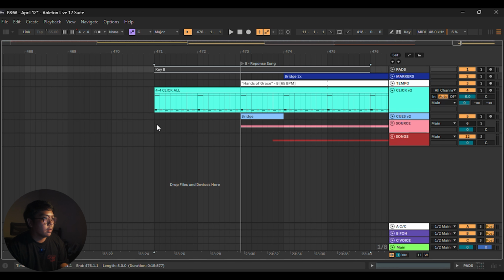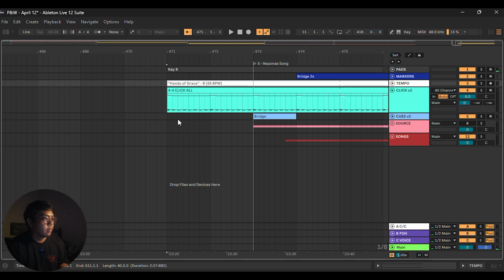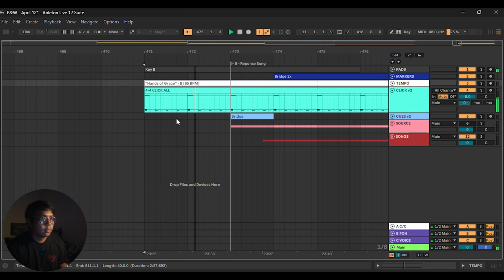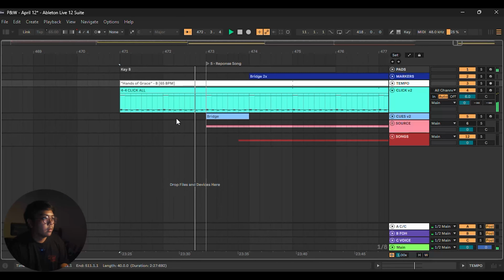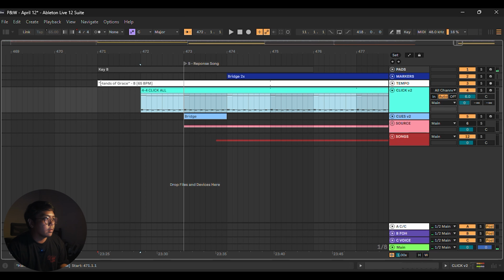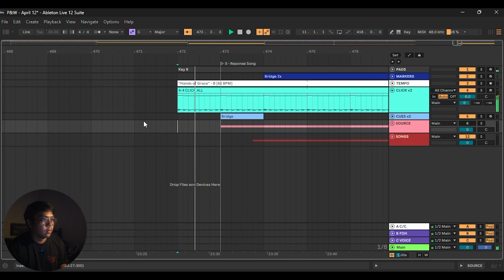There. The pads there. Bridge. Or rather, let's just make it here so that it's 1. Yeah, that's the 2 measures for nothing.